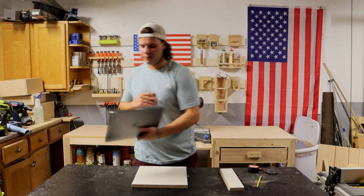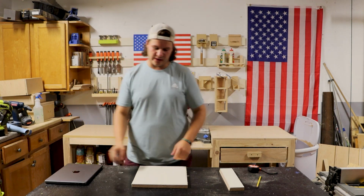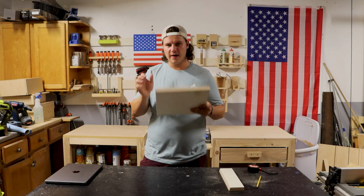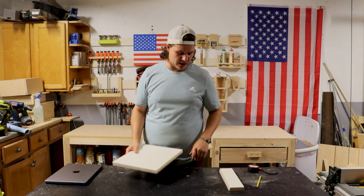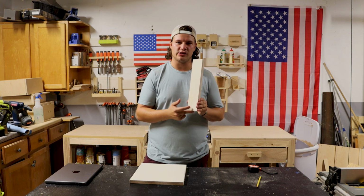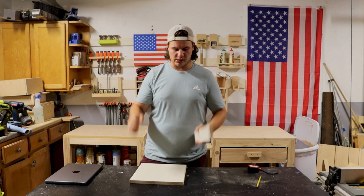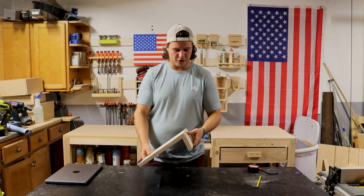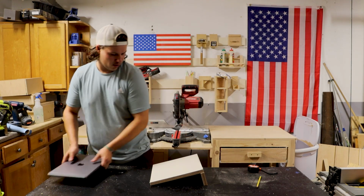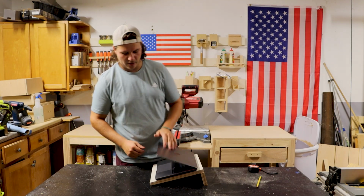So the next project that we are building is for your laptop. So what we're doing is we went ahead and measured this. So we cut a piece of plywood at 12.5 inches wide by 11 inches long. This is going to be a laptop stand type thing. And then what we did is we got a piece that is 3 inches wide by 12.5 inches long, and we have a 15-degree angle on that edge there. And basically what this is going to be is a laptop stand. Pretty simple, connecting these two pieces here, just like that, and then it'll be able to hold your laptop like this at an angle, so it's nicer to type on.